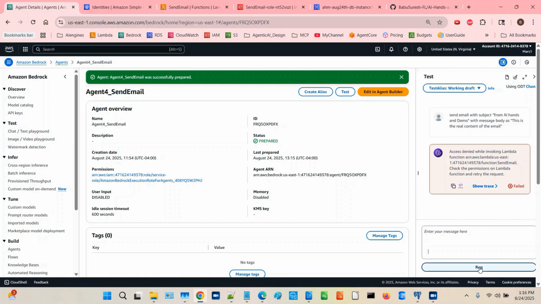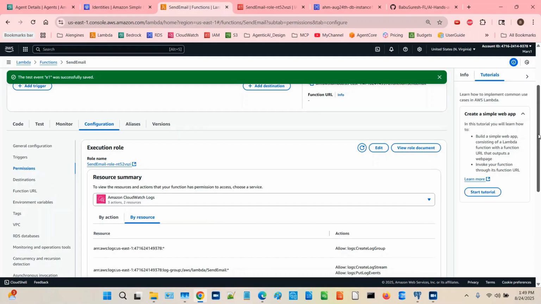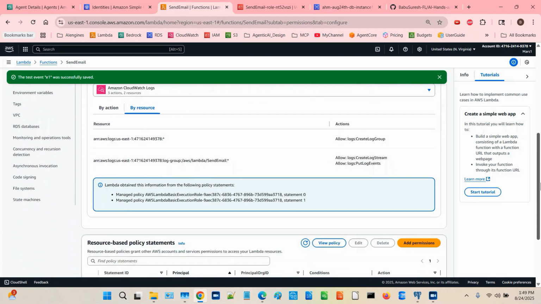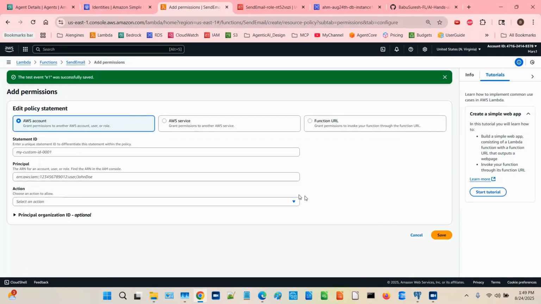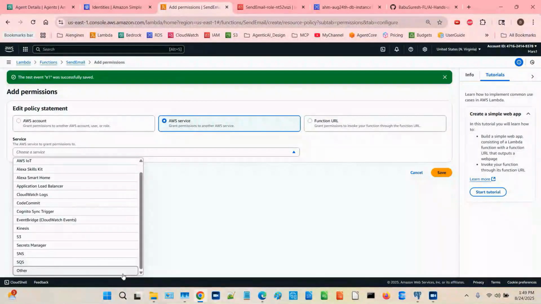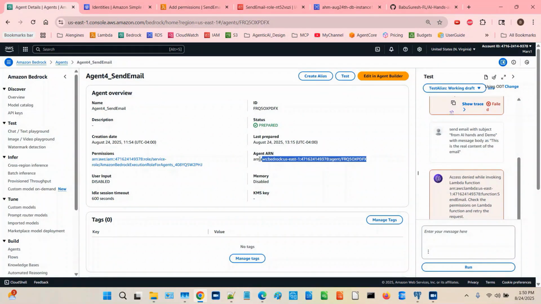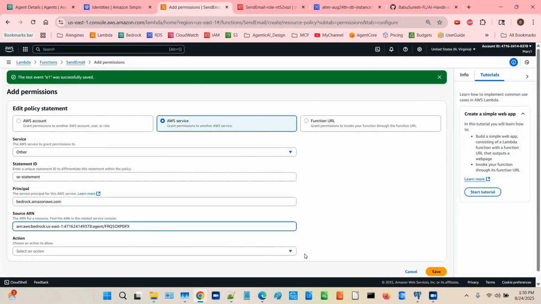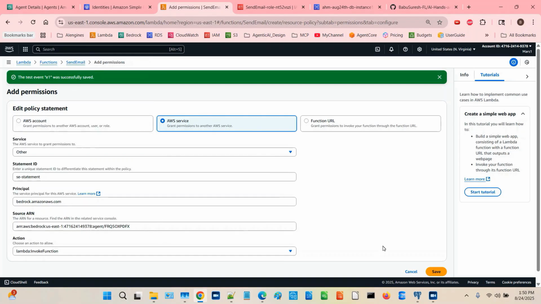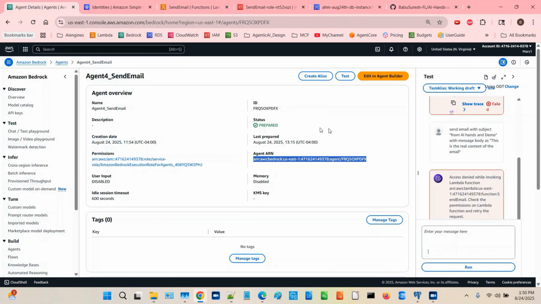Okay, so at this time we have an error message. Let us debug and come back. After debugging, we found out that we forgot to grant permission in one place here, add permission here. This is a normal thing. Somehow we forgot. Click the service, other, and do the usual stuff what we have been doing. Give the principal as that name. The source ARN is your agent source ARN, and then this will be a Lambda invoke function, and then click save. This is what was missing earlier.